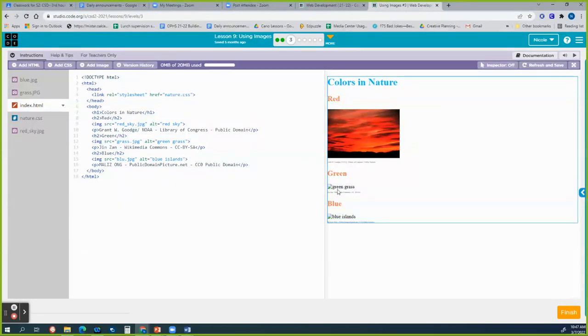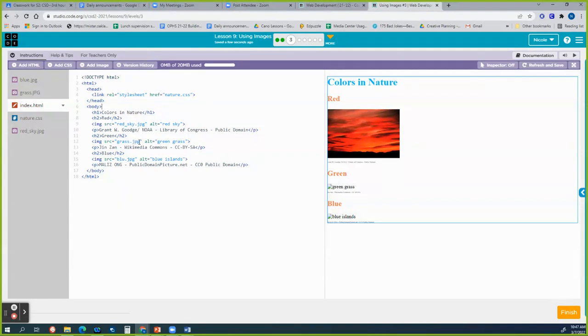Awesome. All right, let's see if we can fix the green one. It says image, and again, I'm on line 12 now. SRC grass.jpg. And if I'm looking over here in my files, I have my HTML file, my CSS file, and my image files. Grass.jpg, the JPEG part is capitalized.